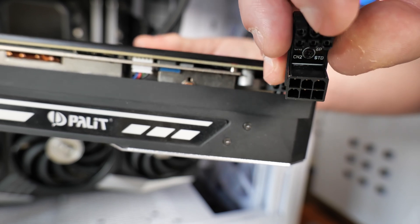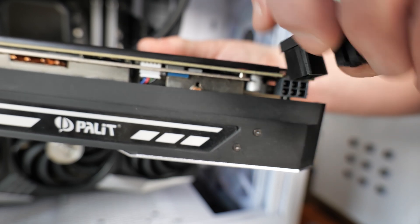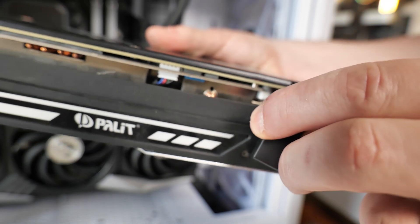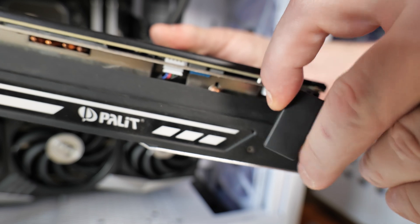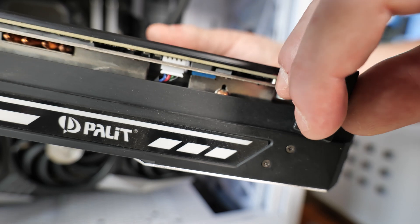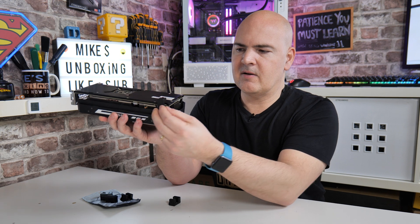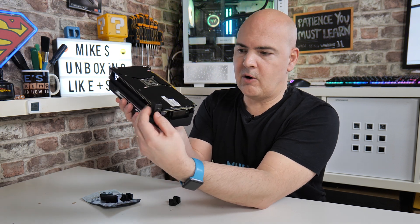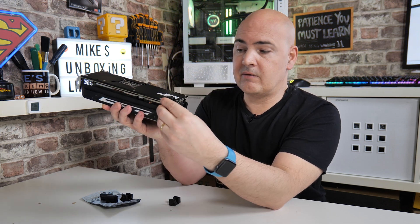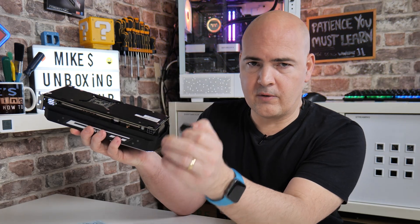Here are some examples. This is a 6-pin standard — in this configuration the lug is at the bottom, so this would go into a graphics card like this one, and then your cables run underneath. That's what they call standard fitting. If you need a reverse one, it's basically the same thing but made upside down, so it plugs in and you run your cable across the top of the graphics card. This standard one physically will not fit a card that needs a reverse, so don't try to jam it in — it won't work. Make sure you order the correct ones.